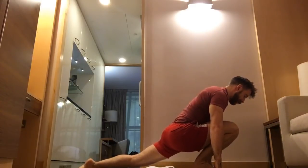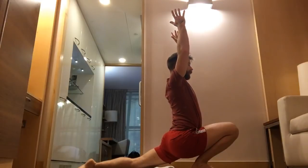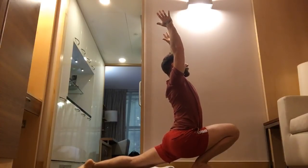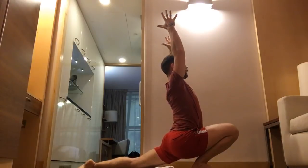Press into the back foot so you're hovering that back knee up. Inhale, bring the arms up. So connecting down into the strength of your legs, feel what is happening. Inhale, lift ribs up, back knee is lifted. Exhale, tuck tailbone down, wrap shoulder blades towards the underarms.